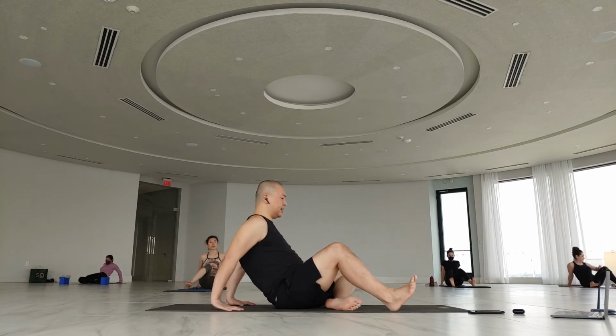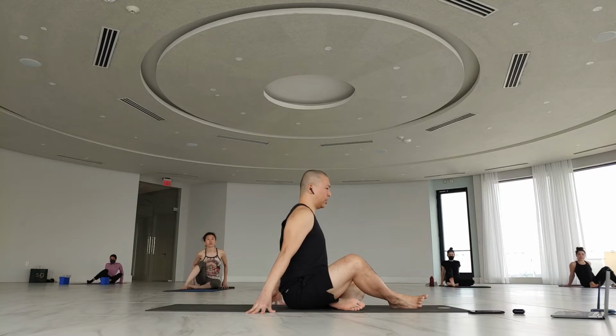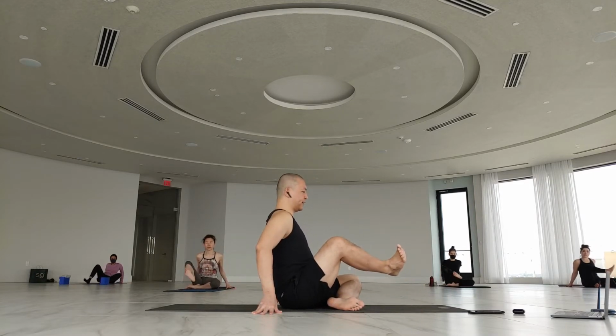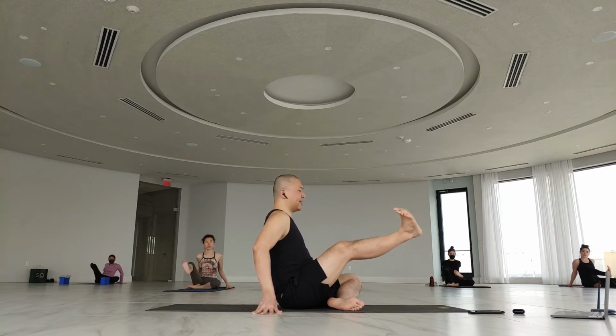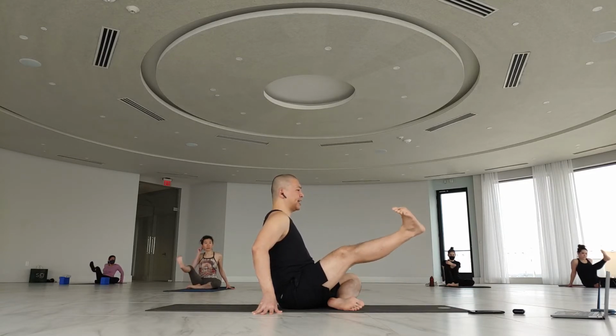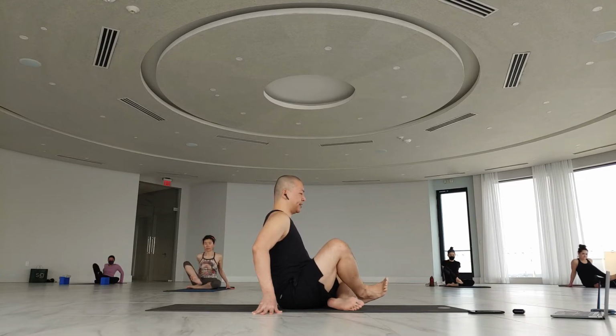Draw the left heel in. Sit up tall. Keep supporting with your hands to either side of you. And then pick up the right foot. Flex your right foot. Then extend the right leg out. Bend your right knee. Draw the heel in. Extend and bend. Extend. Bend five more times.